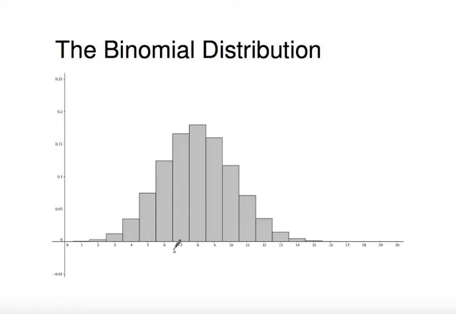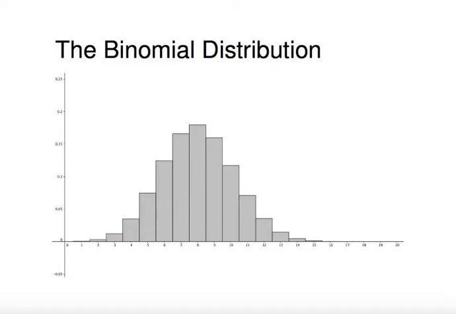Here is a graphical representation of the binomial distribution. So each of these bars represents the probability of this number of successes for a certain amount of trials. I believe it's for 20 trials. So as you can see, around about the 8 mark, that would be the most likely outcome, 8 successes. And then it decreases, so when we get 1 success is very unlikely and 20 successes is very unlikely.